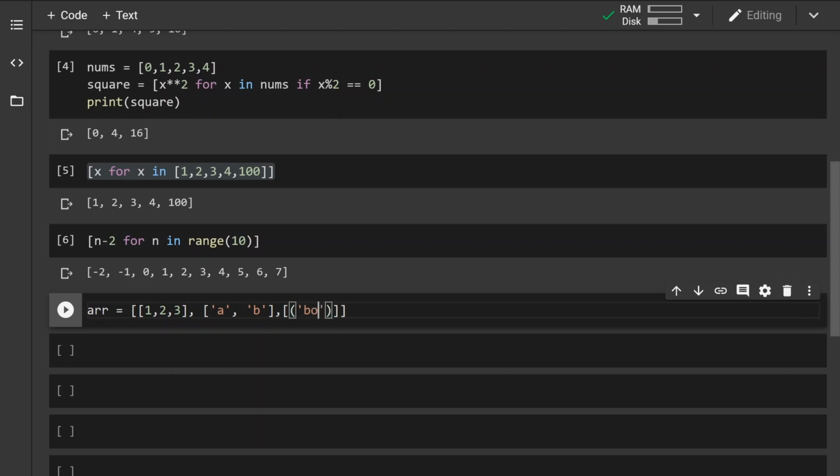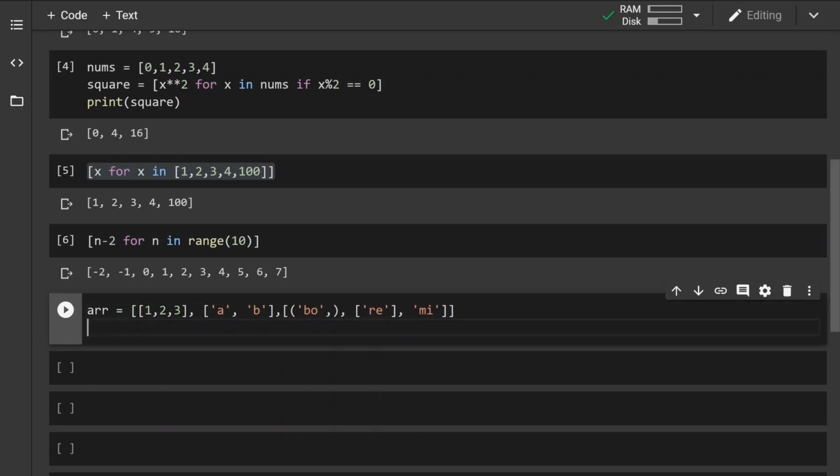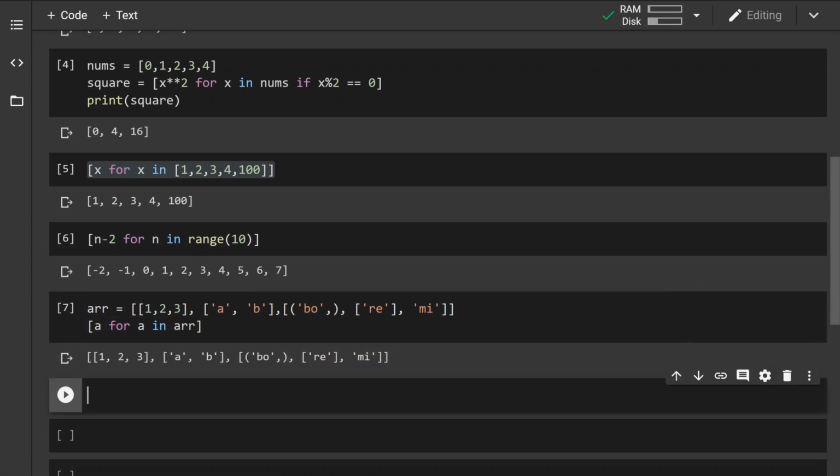So we have here bow, inside here we have re, and then here we have me. Okay, and given that we have this big array, we can pretty much extend all the information that we have there. So let's say I want to print out a for a in arrays. We're going to print out all the elements. So we printed out the 3 elements that we have inside.